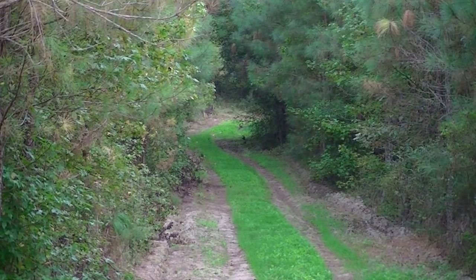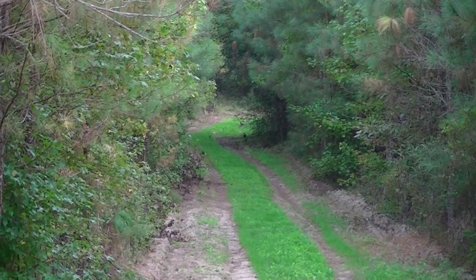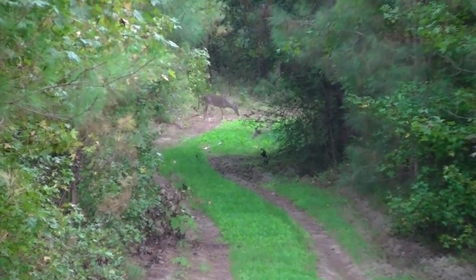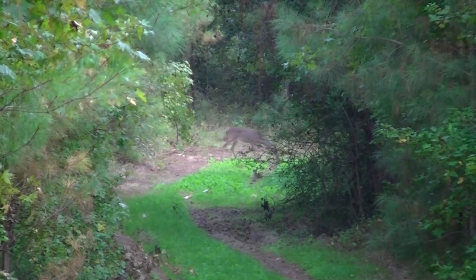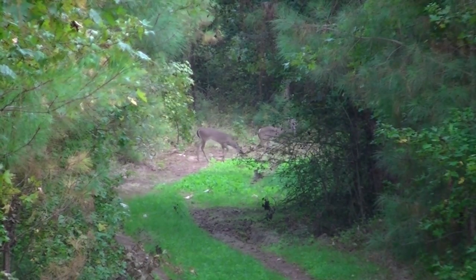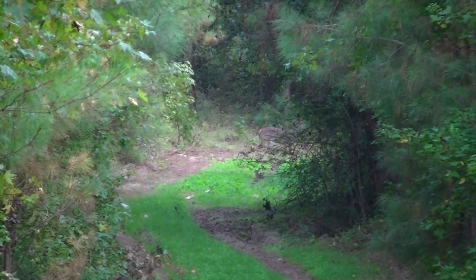Well, guys, it didn't take long for the deer to start moving this evening. I see one, guys. Yeah, hey, you hear me just say I saw her when she poked her head out. And this is 6:40 this evening. They started moving. And as I had figured, it appeared that we had several that were hitting the corn pile. And they had wiped it out in almost 24 hours. And so, as you can see, there were multiple deer that were coming into the food plot.